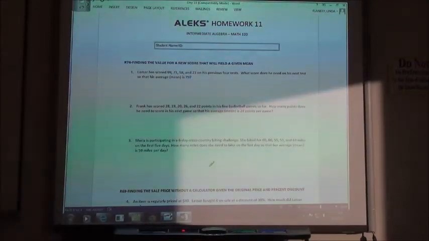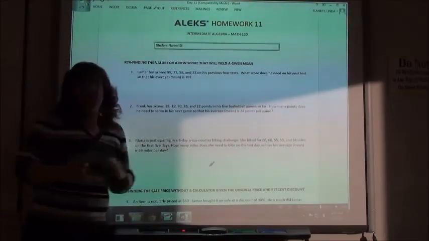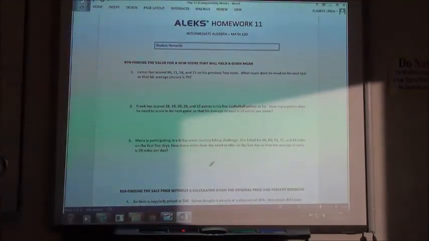The mean is a fancy word for the average. When you find the average of something, you add all your numbers together and then you divide by how many numbers you have. On Alex, they're probably going to give you some big crazy long formula, but basically what you want to do is take what you want the average to be, and the first one says we want his average to be 79. That means it'd be like if he got a 79 on every single test he took.